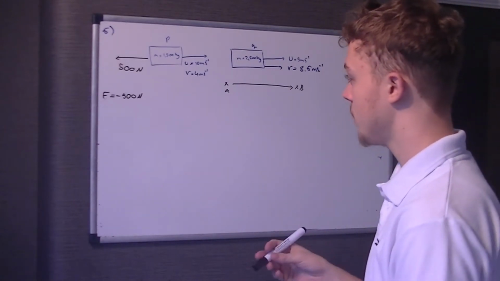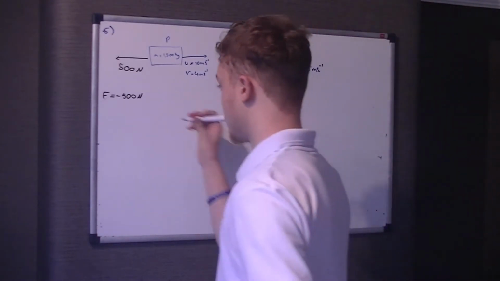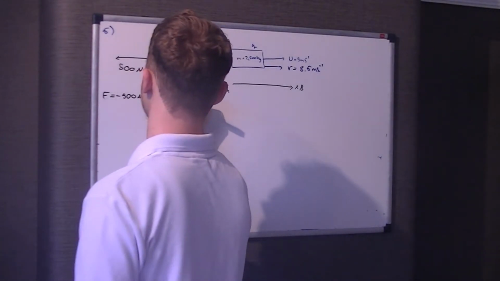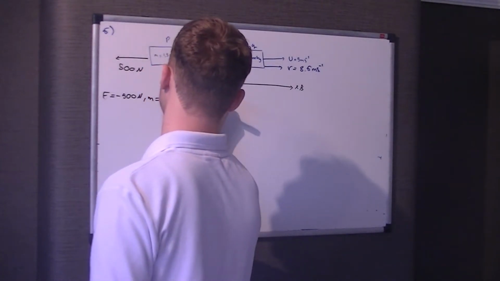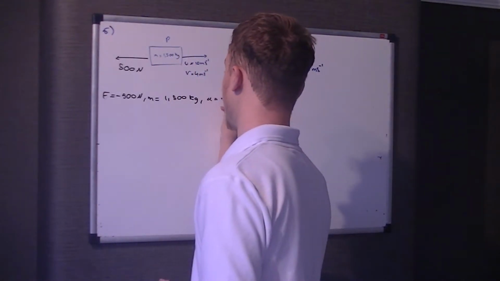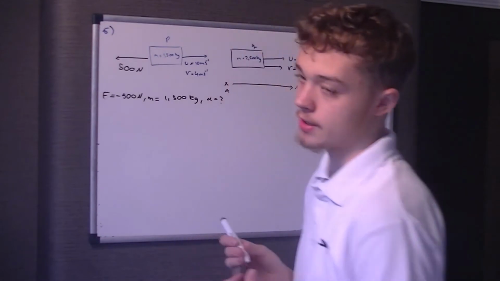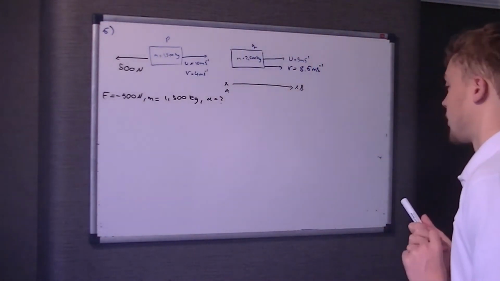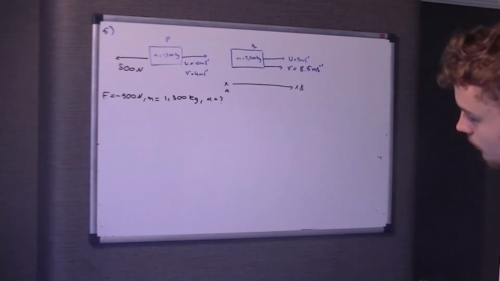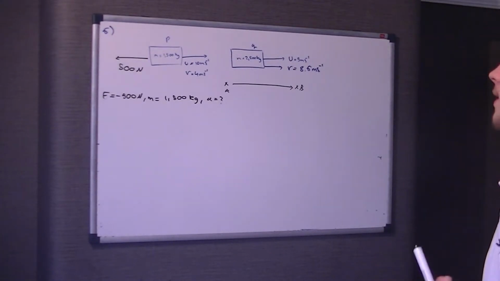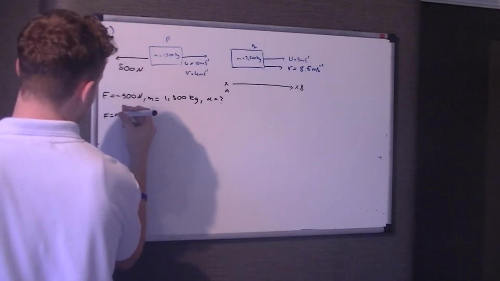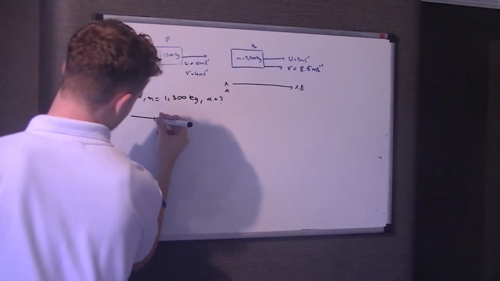So what would we use? We know the mass, okay. We know force, we know mass, which is equal to 1,500 kilograms. So we can sort of ignore Q for this point, and we want to know what A is, or minus A, or whatever. We need to know the deceleration or negative acceleration. Okay, so the only one that links them together is F equals ma.